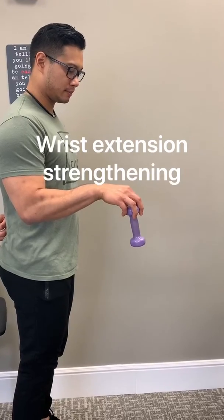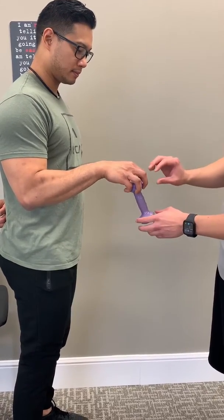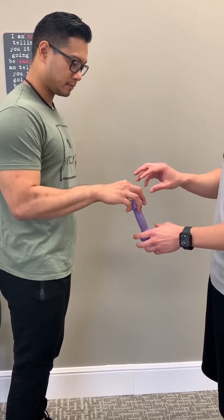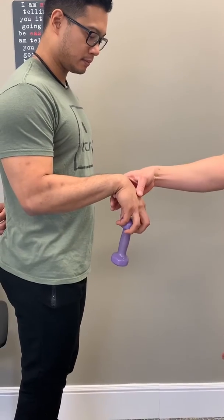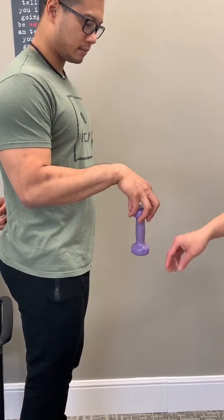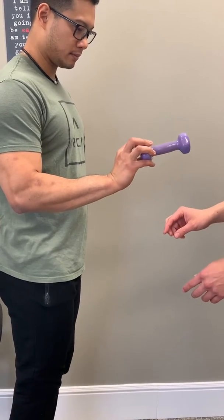Okay guys, we're going to work on wrist extension strength and how we're going to do it. Still, we're going to hold the weight at the end of the dumbbell here. If we're going to hold it in a flex position, we're going to just let our wrist drop here. And our goal is to flip the weight up to where this end piece goes from the ground and starts pointing up towards the ceiling. We're going to extend it as far as we can.